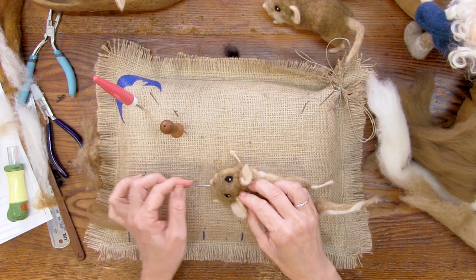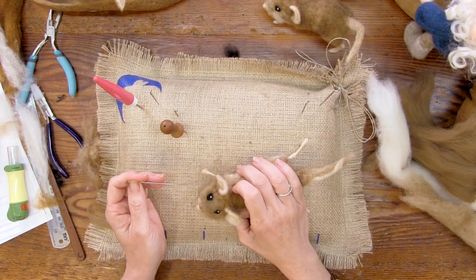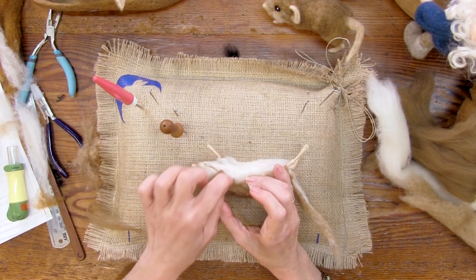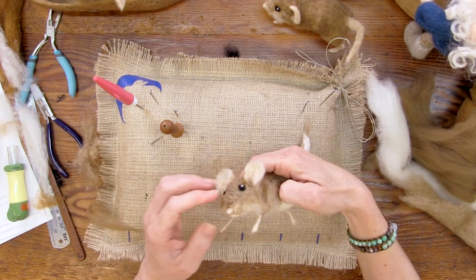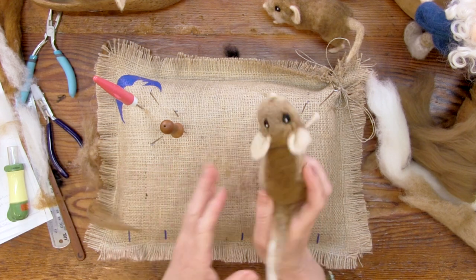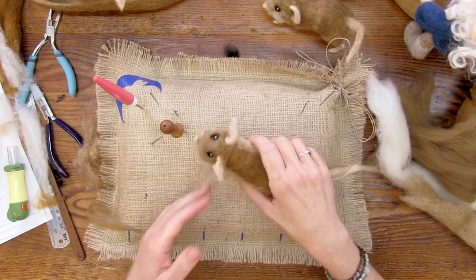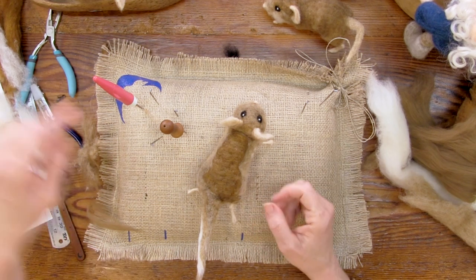Whiskers would be good — I sort of stopped whiskers about four years ago. Definitely look around for places that might need a color, a little bit of a blend, or a little more help than what I've demonstrated. Using the reverse tool, you can have a lot of fun pulling fuzz out, blending colors, making them a little weird and hairy.